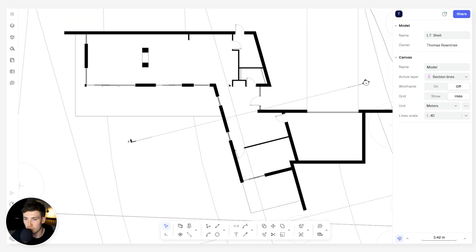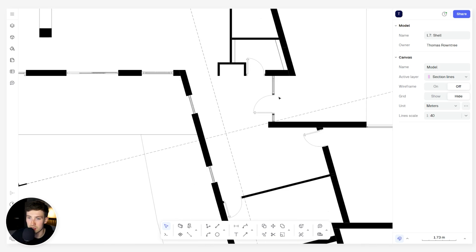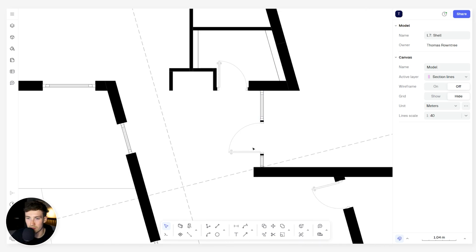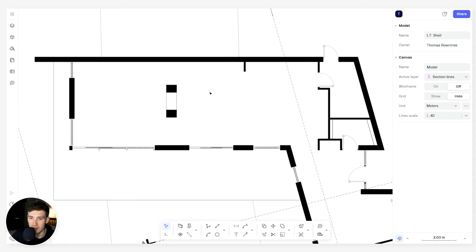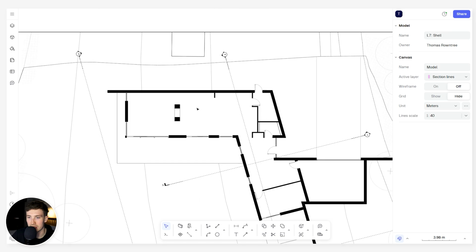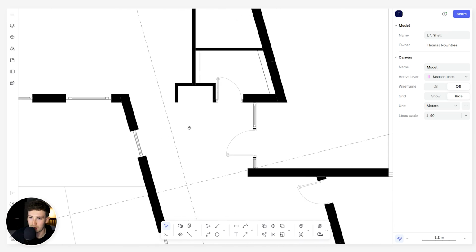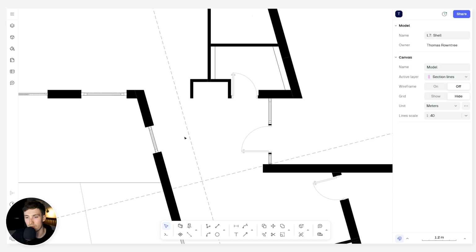So to very quickly describe my logic, my thinking behind the openings in these areas. Upon arrival, we have this big glazed space. So we have this arrival point, and you then have these direct views out over the landscape. But a note here is that I haven't gone full glazing at this point. I haven't gone full expansive glazing. Instead I've got a kind of poke through over the landscape to give you a bit of a teaser of what the view is going to be like if you enter round into this space and you have all these glazed areas. So you've got this opening area here with this poke through over the landscape.